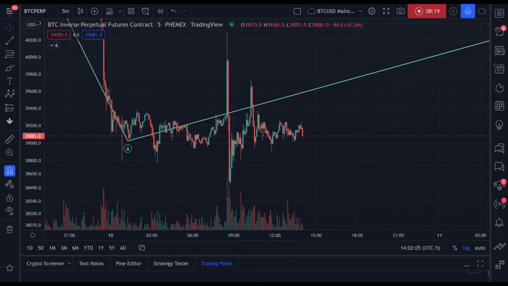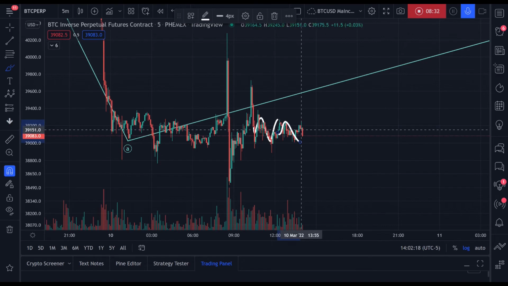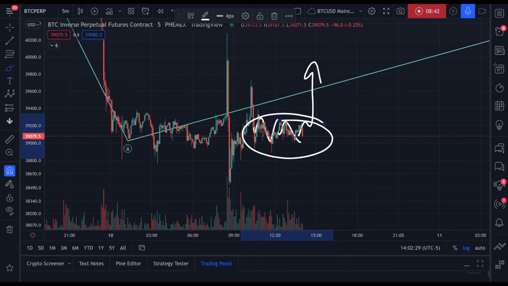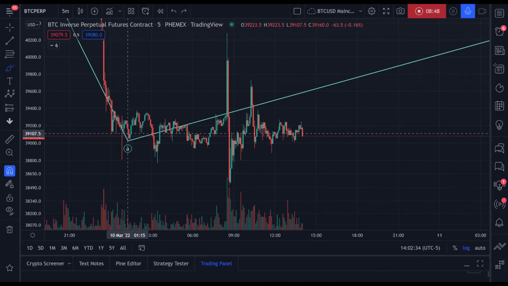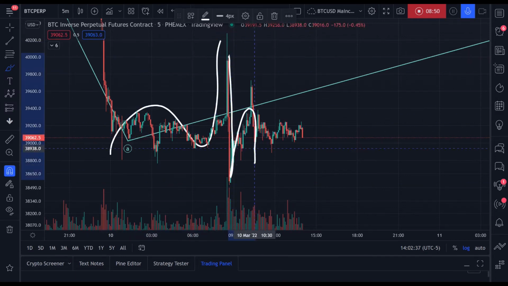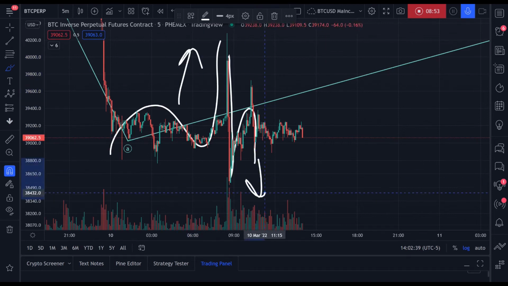So in the C-section, you get an A wave, all right, initial break of structure, a B wave, and then an impulse up. That's what I'm reading. I'm not exactly sure what it looks like in smaller time frames, because it can get messy in here. But I'm waiting for a pump up to complete this move. A, B, so A's up, B's down, C section up, okay?